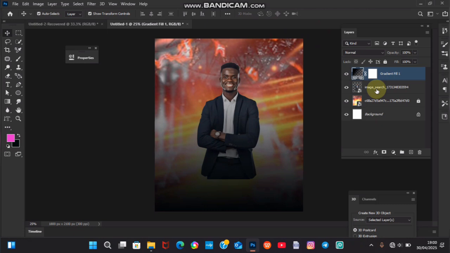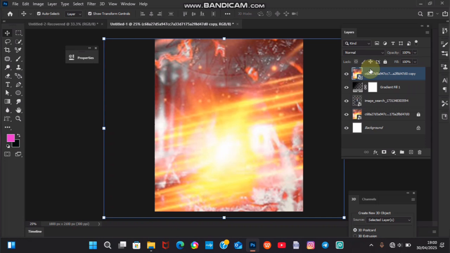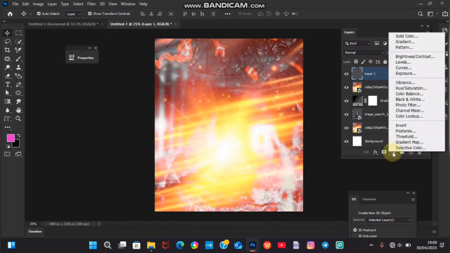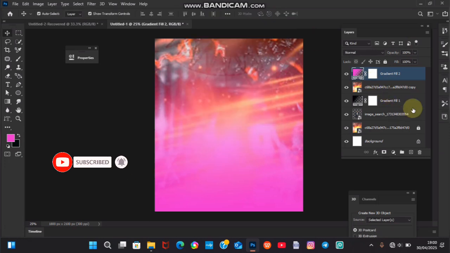Good. So the next thing I'll be doing here is I'll have to take this background here, then hit Ctrl J on my keyboard. Ctrl J means to duplicate. I'll duplicate this background and I'll shift it towards this upside. Also, I'll create a new layer and then go to this place again, add a gradient. I can just leave it as this pink because I will have to make a little edit here.